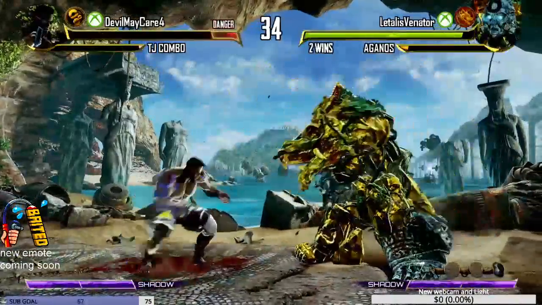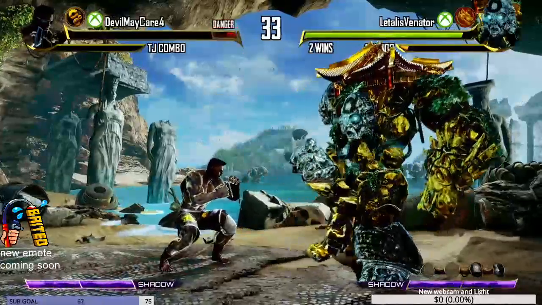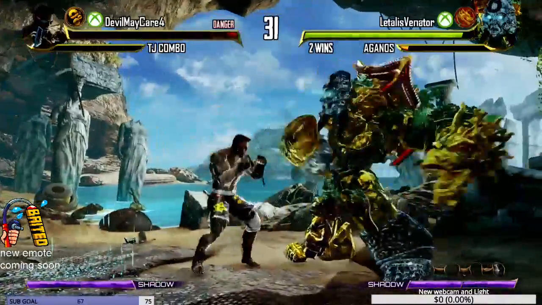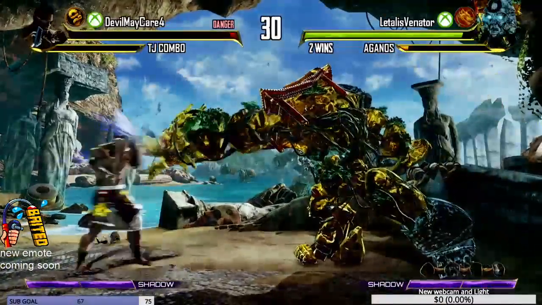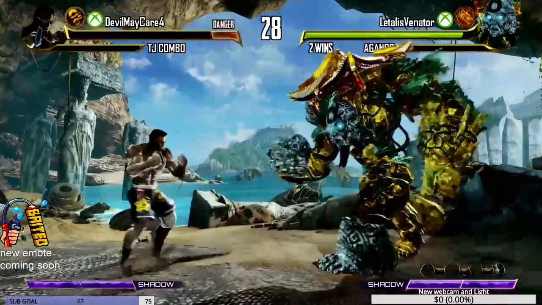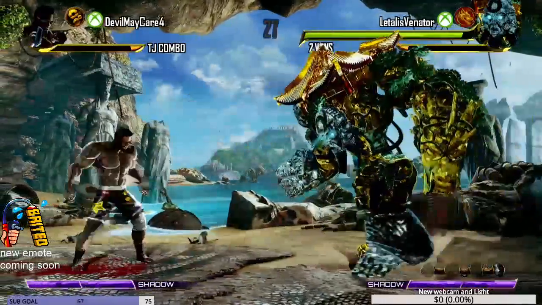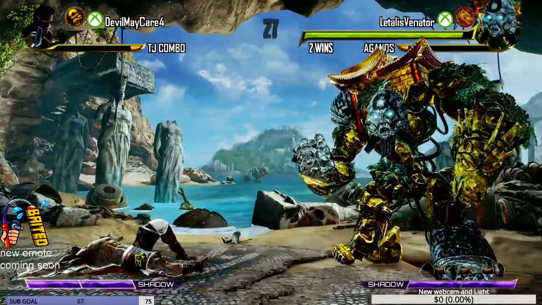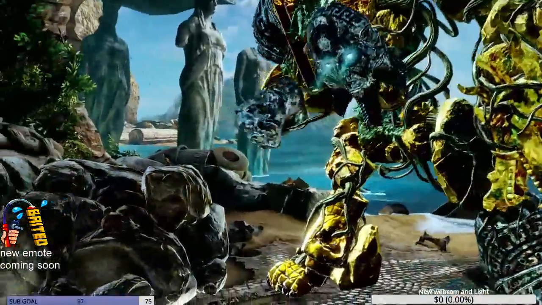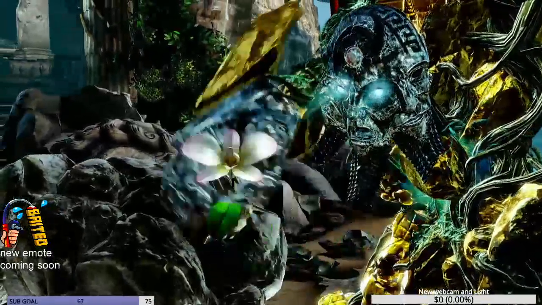Typically, Aganos doesn't want to throw that out up close, since it's like -12 up close or something, but it's his main method of controlling space, and it's a reason for a lot of his winning matchups. All characters have a hard time backdashing it too. They'll backdash the first hit and then get hit by the shockwave.